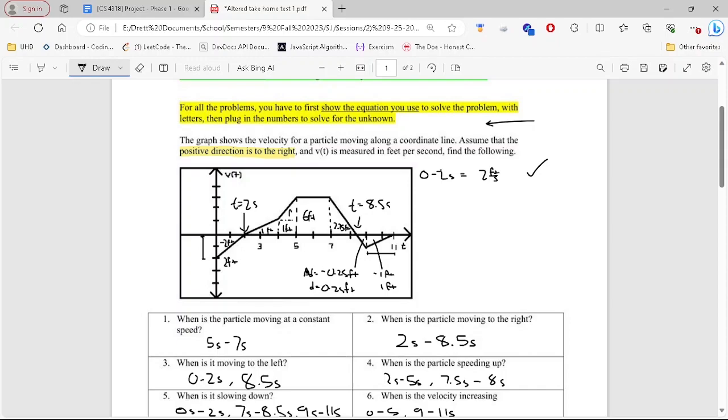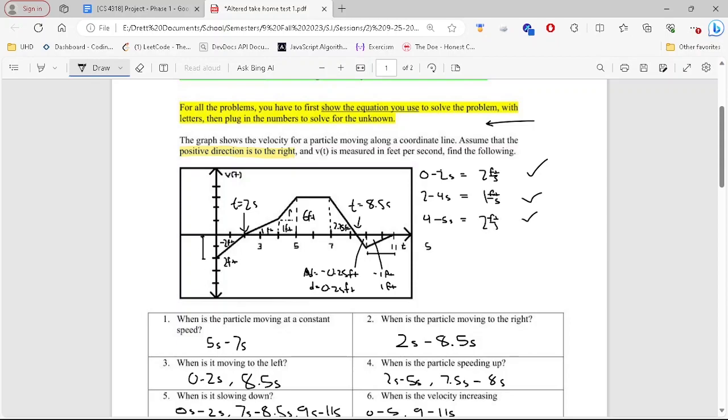We'll go from 2 to 4. And remember, I'm only going through parts in straight lines because it's easier to deal with. Our final was 1, our initial was 0, so the difference will be 1 foot per second. Acceleration positive. 4 to 5: final velocity 3 feet per second, initial velocity 1 foot per second. The difference is 2 feet per second.